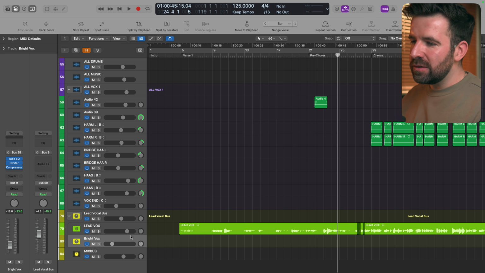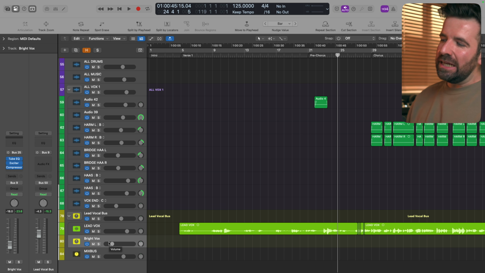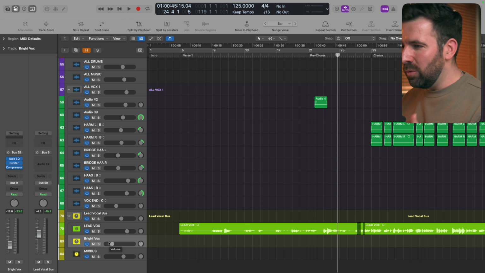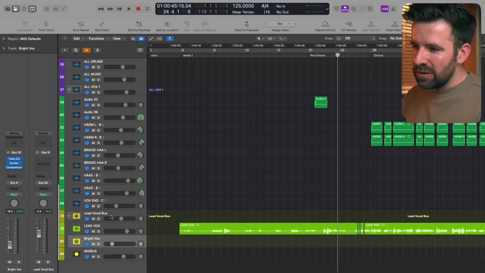You may have noticed as well that when we bring that bright vox bus in, it does bring out a bit of noise in the vocal and some extra stuff that maybe we want to mask a bit. We can do this with some reverb, but it's also crucial to bear in mind what we said at the top of this video when we started out designing the plan for how we're going to build this vocal sound. I said at the time I wanted to have this very upfront, personal, intimate quality to it. So I don't want to drown it in reverb. I want to make sure that the reverbs are dark, that they're filtered, that they sit behind the vocal.